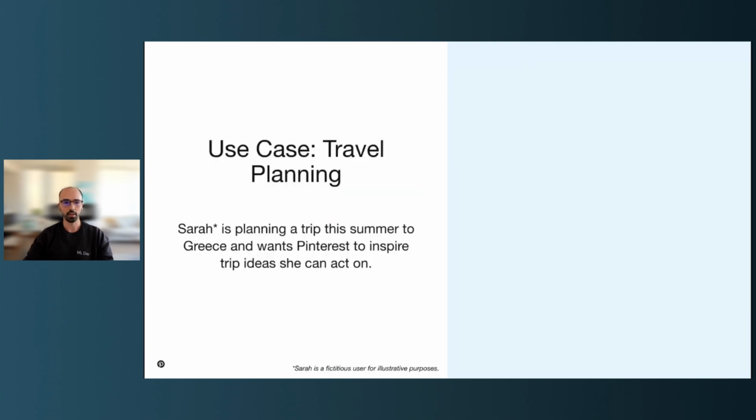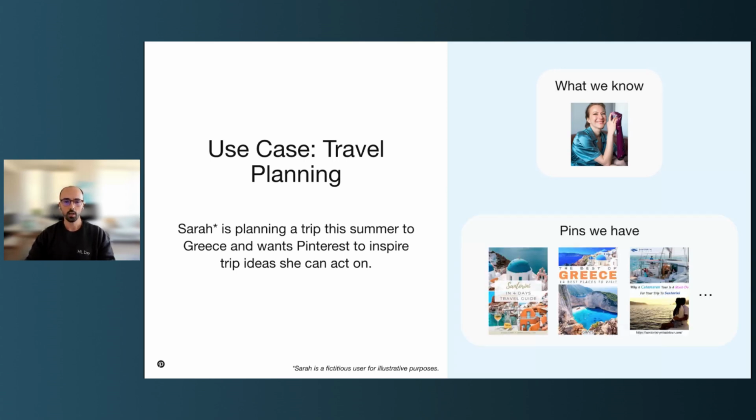So I thought of starting with a use case to make that more concrete. Let's take an example of this fictional character, which is Sarah. Sarah is planning a trip to Greece next summer, and she doesn't really know what she will be doing there. So she opens Pinterest and she wants to be inspired to know what to do there and maybe find ways to act on it. Sarah is a Pinterest user, so we have information about what she has been doing in the app, what boards she has, what pins she saved, and so on. So let's say Sarah likes islands and she likes water activities.